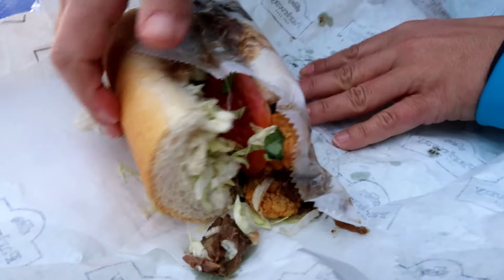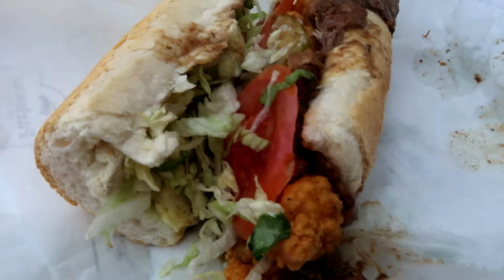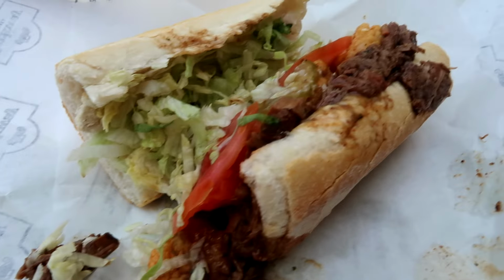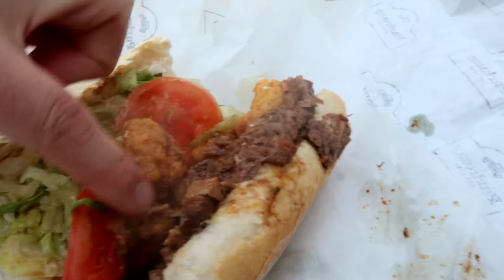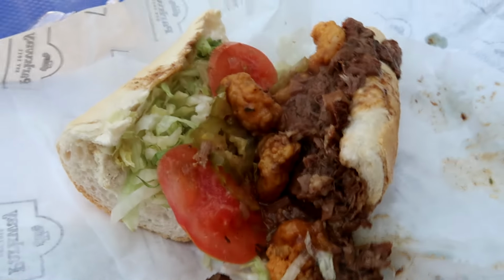Oh my god, it's huge. Let me see it. All right, what all we got in there? It's the surf and turf, so it's got the shrimp and the beef, and then it's dressed. So lettuce, tomato, and pickles and mayonnaise. And gravy. Oh, and gravy, yeah. Do a little Mark Wiens action, stick our fingers in all of it. And it's hot, it's steaming. Looks great. Abita Purple Haze I found. All right, so we did go with a small. Small is about $10, $11, I think.